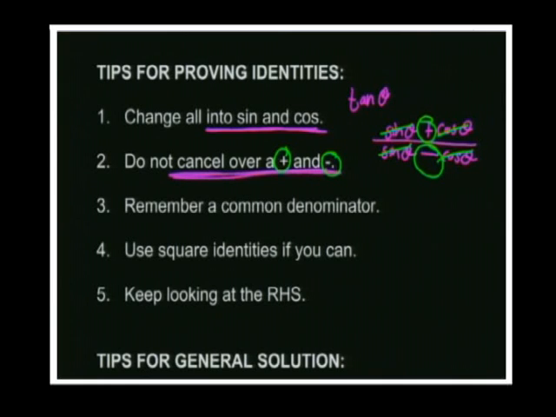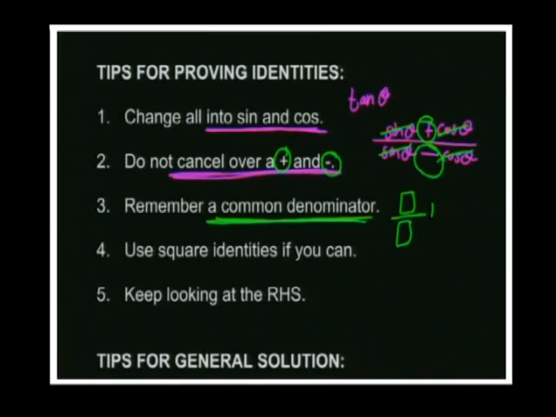Then number 3, remember a common denominator. When you have two fractions in trigonometry, or in algebra for that matter, and you are adding or subtracting two fractions, we want to see an LCD. You need to show us the lowest common denominator, and you need to know how to work with that lowest common denominator and simplify the fraction. It's exactly like in algebra. Now we're not using x's and y's, but we're using sine and cos. So please check that you know exactly how that works.